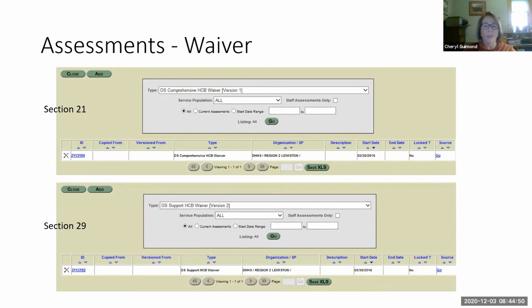Once someone is using either Section 21 or Section 29 waiver services, once they're completed, you will find them in assessments. When you pull them up to complete the reclassification, click on the reversion toggle at the top of your screen. Please note that you do not lock this assessment, as the resource coordinator will do so once they do their part in the assessment.